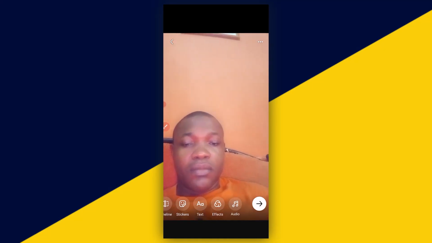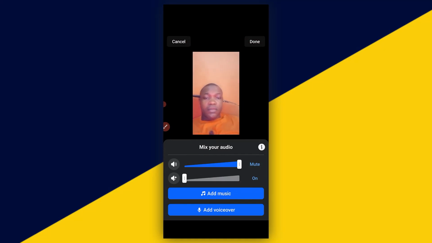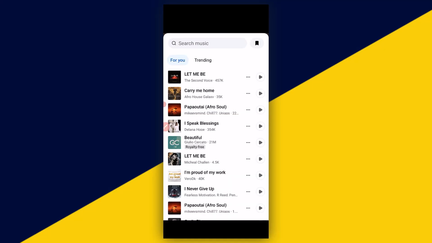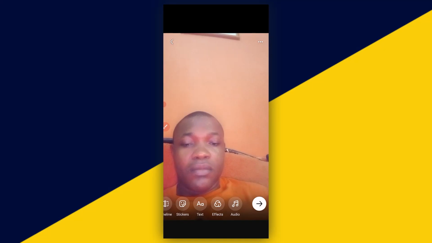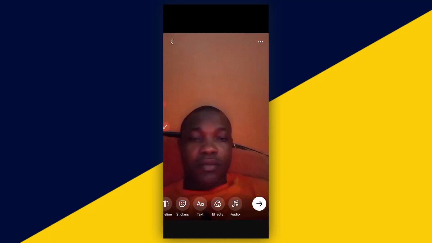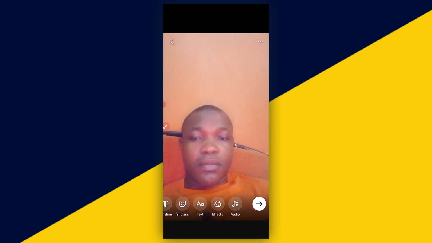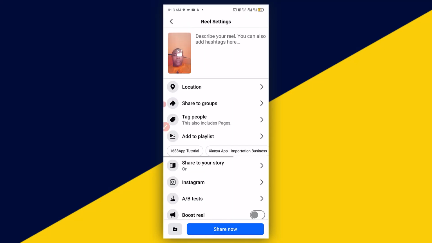You can add audio to your reels right here, and then you can decide to mute your audio right here and then turn on the sound right here. Go ahead and you can easily add whatever music of your choice into it. Once you add the music, then you are done. The next thing you want to do right here is to go ahead and click on next, and then you are here, and go ahead and enter your title, your hashtag right here, and hit on share now. And this is one of the first ways to create your first Facebook Reels.